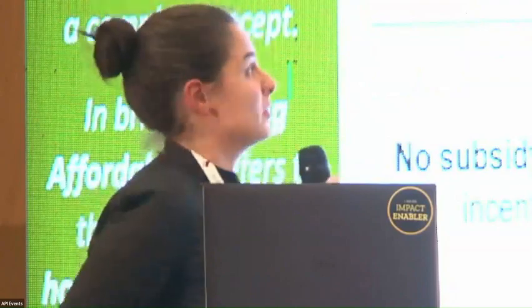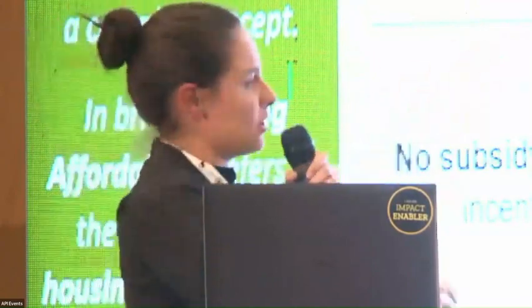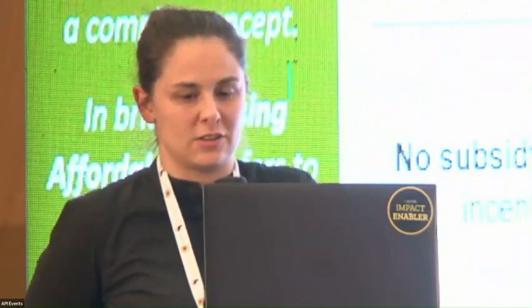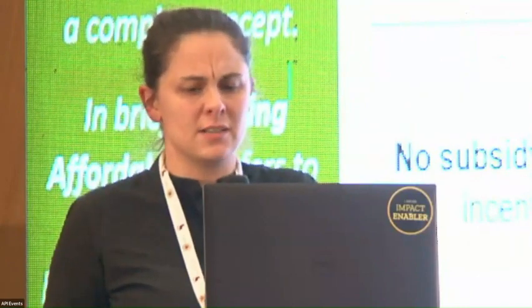The way that rental housing in affordability speaks to providing affordable housing can happen in three main ways, but along the spectrum of private to public. So when the private sector does housing, they typically call it affordable housing. And here you have private sector developers that are possibly benefiting from state subsidies in the form of incentive schemes.